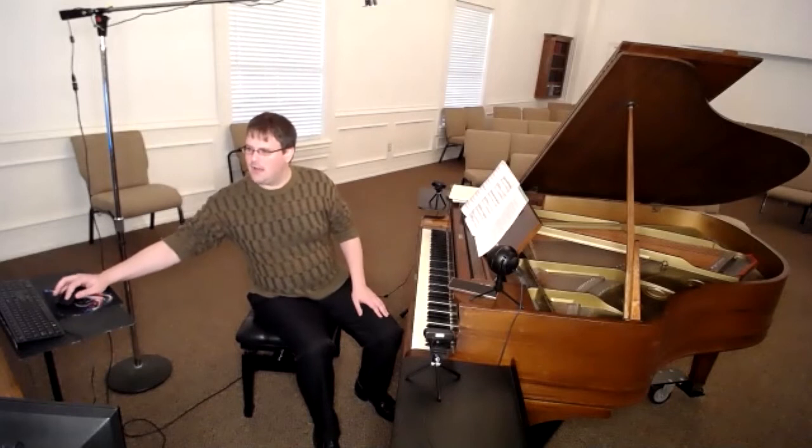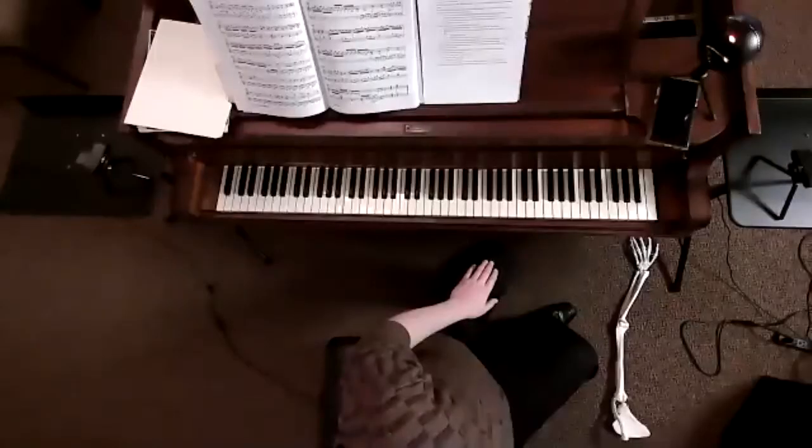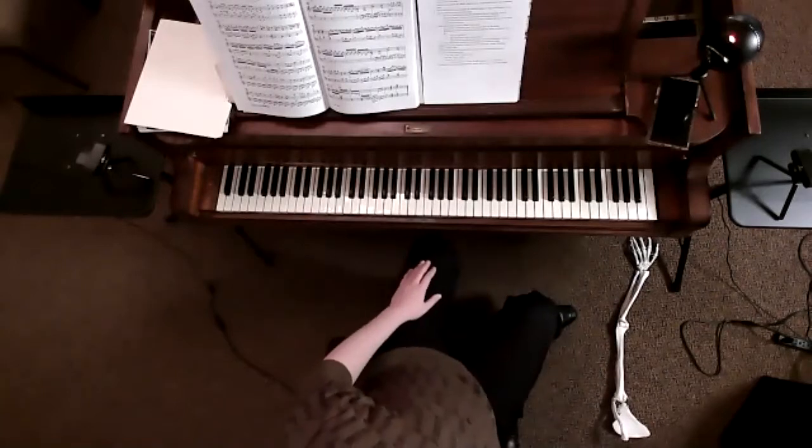So I'm going to be doing a lot of demonstrating with my overhead camera today, which I am woefully unprepared to pull up. I apologize for that. But I want to just show you some things regarding lateral forearm movements, or motion.